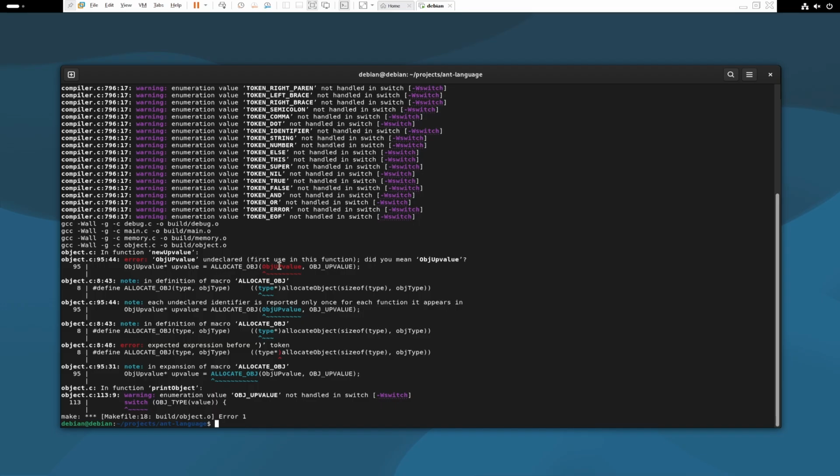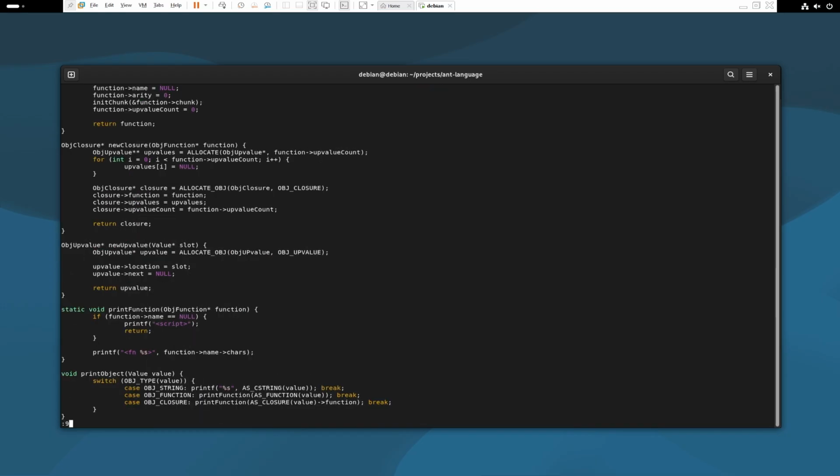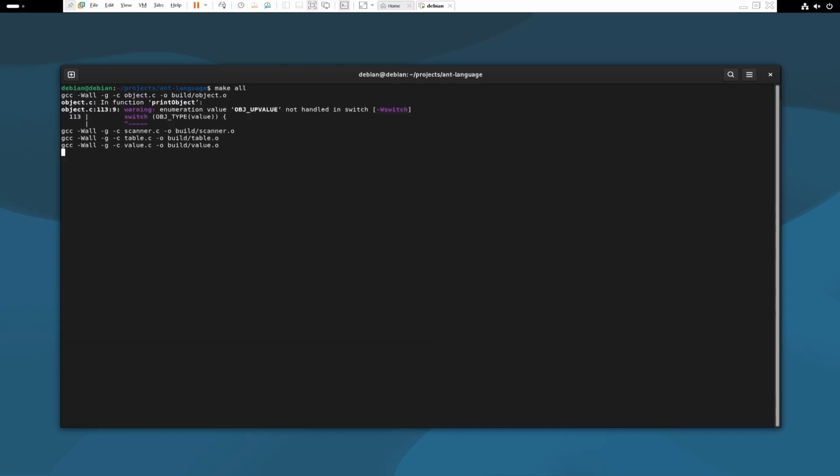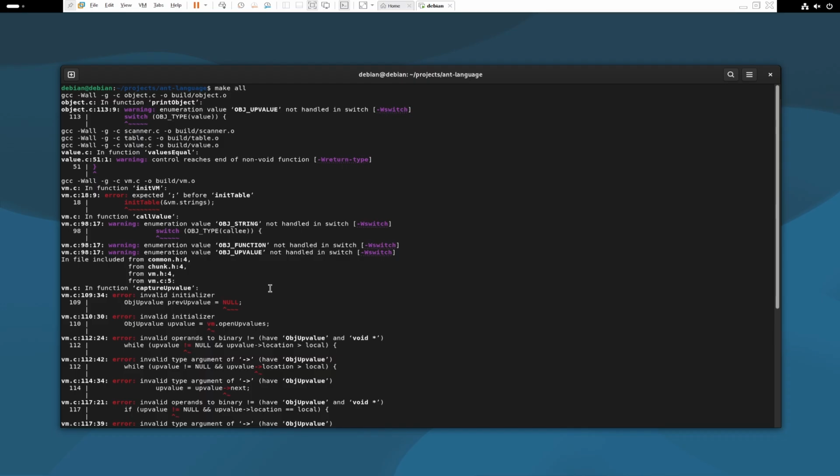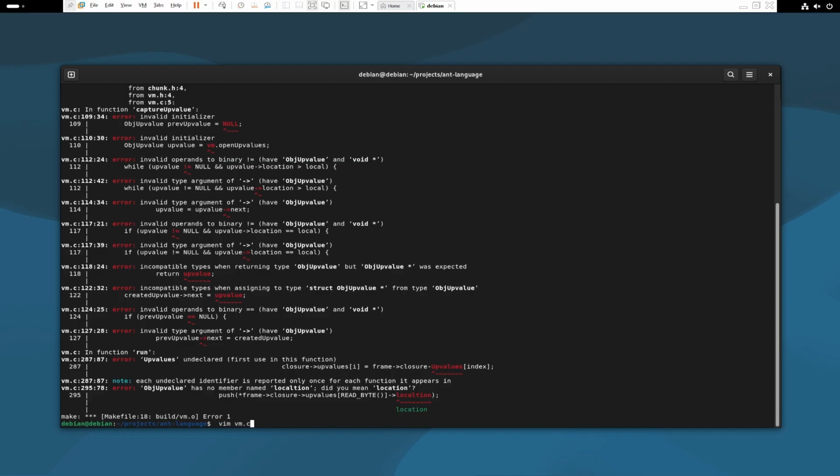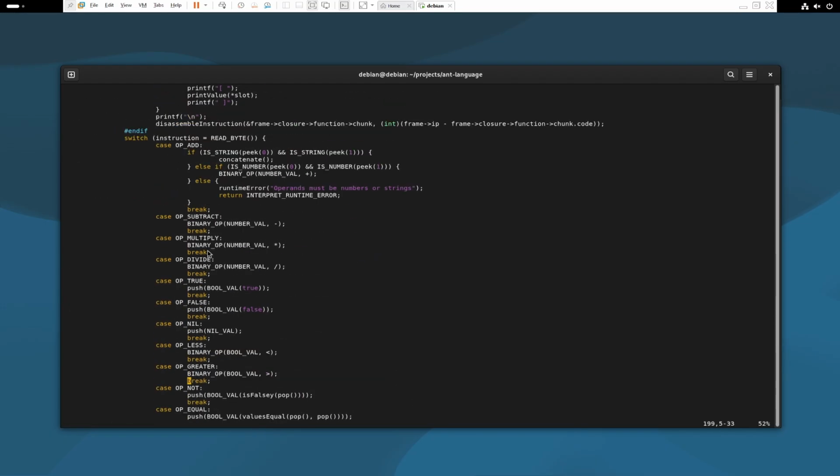In object.c, it's objects of value. Then vm.c, and let's go to the capture function.